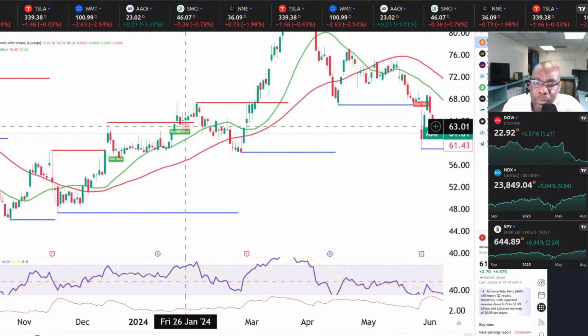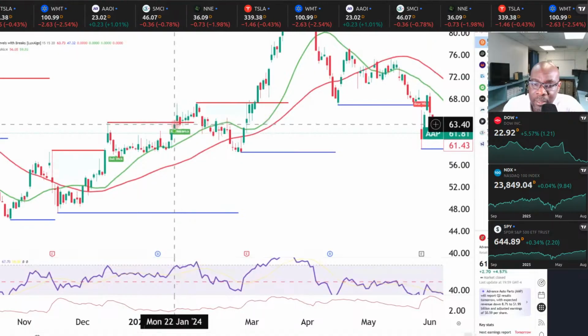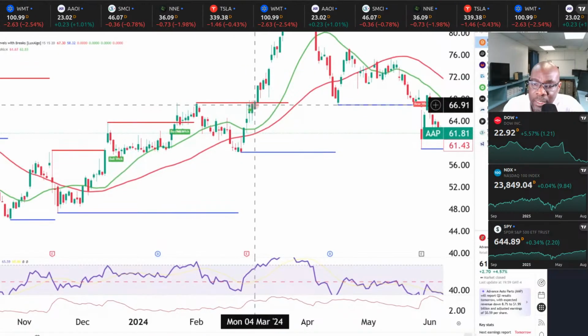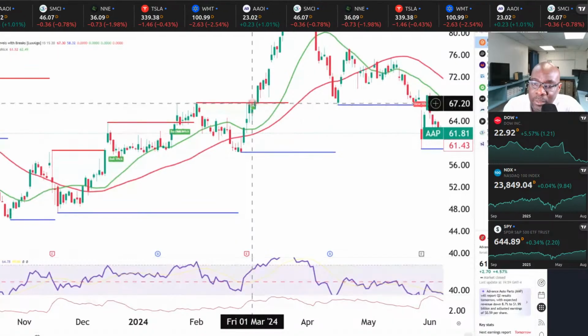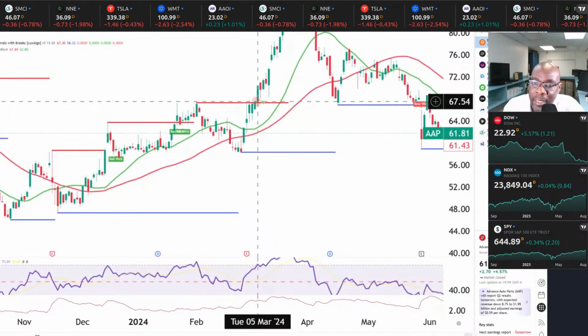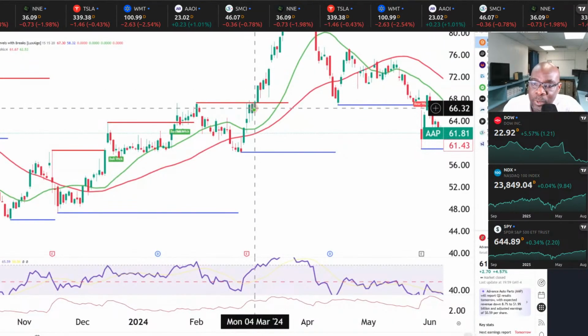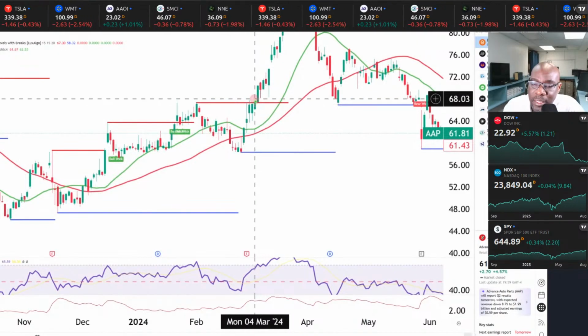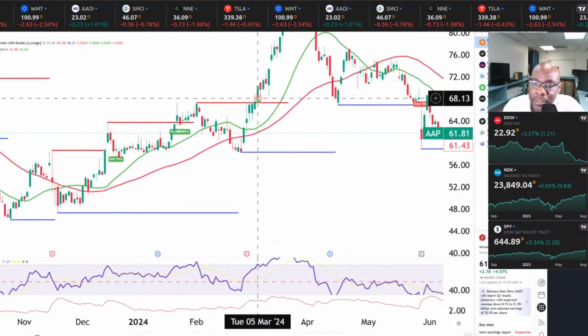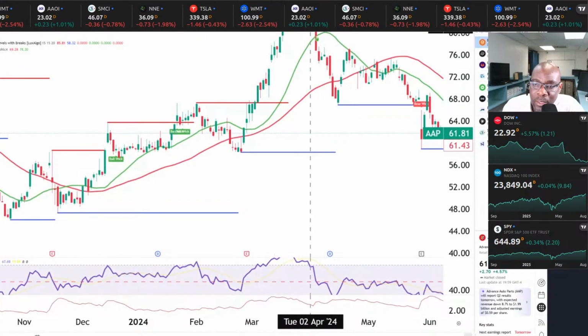I normally say you want to play it safe rather than be sorry. Anytime you come up to an area of resistance, you typically want to try to sell it and then wait for the stock price to close above it and then buy it again. Like here, you can see once it got there and it closed right above that area of resistance with this particular candlestick, the next day you can buy it here and then ride the waves up.